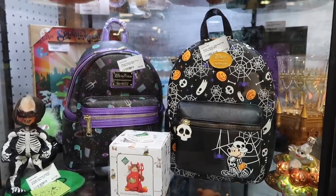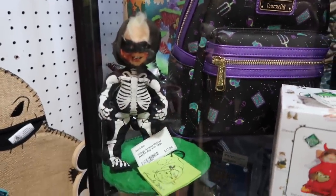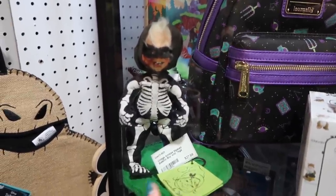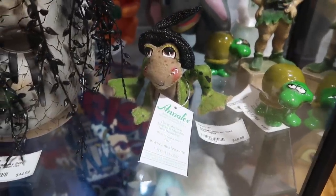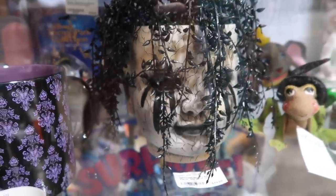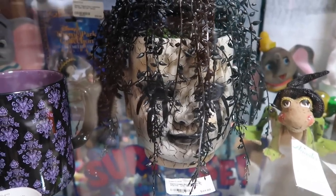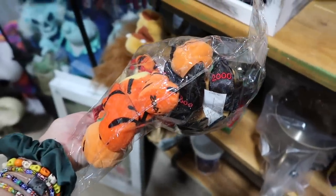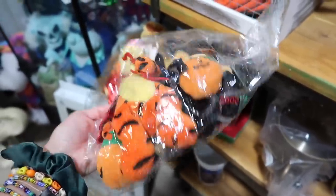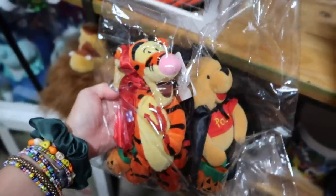Inside of this case here, it looks like we have a couple of Loungeflys, which is pretty neat, and also more of those little figurines. I didn't know those were like a thing, but I guess they are — I think they're called vintage Annelie. This horrifying toad here is going for $50 — I'm going to assume that's relatively rare. Also check it out — this is the baby doll head planter that we picked up at Michael's this year, but this one has plants and stuff coming out of it and they're selling it for $45. These Winnie the Pooh characters say 2000 on their feet — I'm assuming from the year 2000. They are $19 for the two of them.